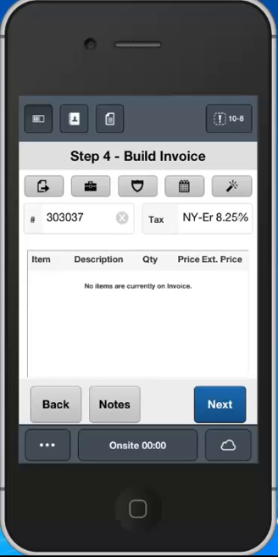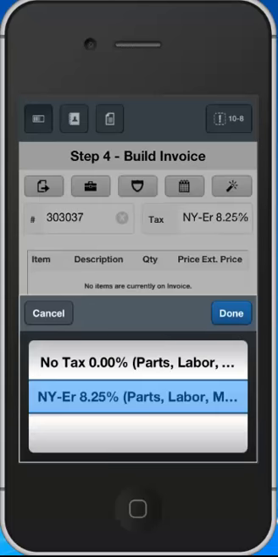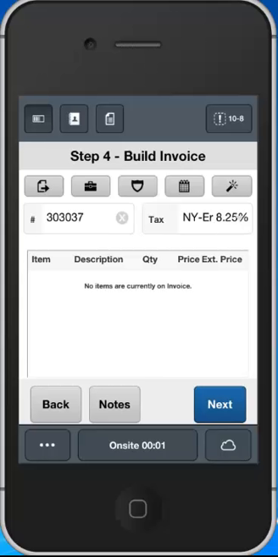Once on site, you can begin to build an invoice for the customer. If the office staff wants you to change invoice numbers, you can go up here and change the invoice number. Also, if they want you to select appropriate tax codes, you could select the tax code by hitting the drop down next to tax here and select the appropriate tax code on file for the customer. After you've changed the invoice number and selected the appropriate tax code, we can begin to add items onto the invoice. And items can be added in 3 different ways.